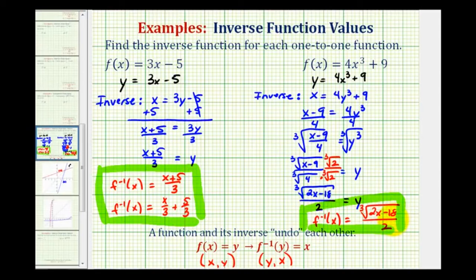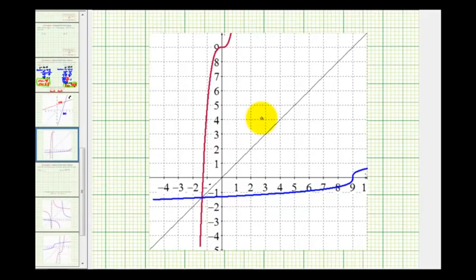And again, let's go ahead and verify this graphically by graphing both the given function and the inverse function on the same coordinate plane to see if they're symmetrical across the line y equals x. Looks like on this graph I switched the colors. The red function is the original function, and the blue function is the graph of the inverse function. But notice how they are symmetrical across the line y equals x, verifying that we did find the inverse function correctly. Okay, we'll take a look at 2 more examples in the next video.